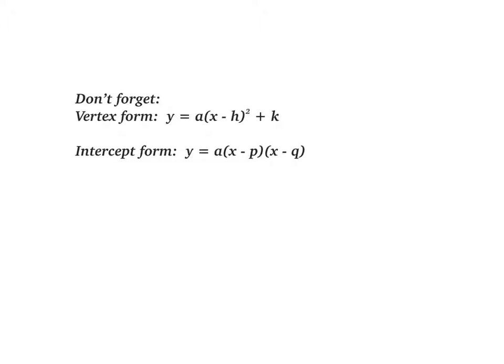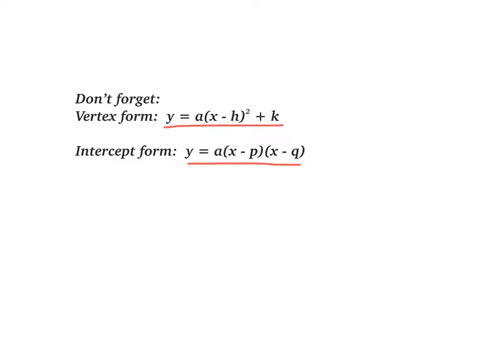Don't forget vertex form. We're going to use that a lot today, about half the time. It looks like this right here. You should be very, very familiar with that by now. Also intercept form when you have the x-intercepts. It's like the factored form. So those are the two forms we're going to use the most today as we go through this lesson.